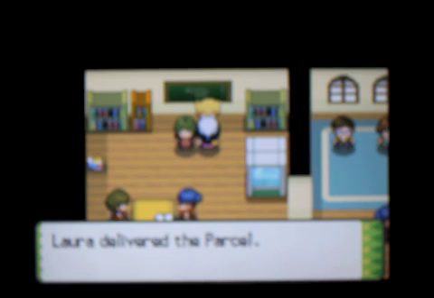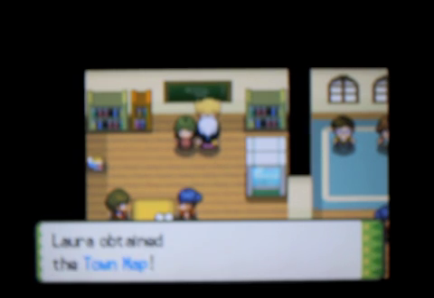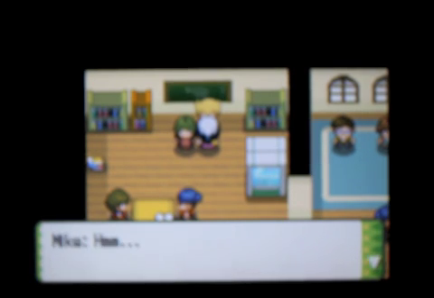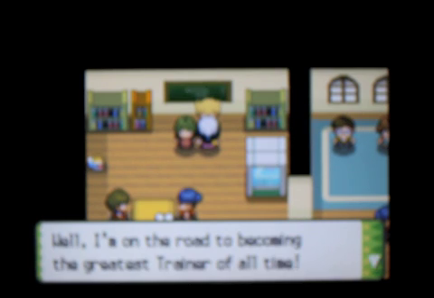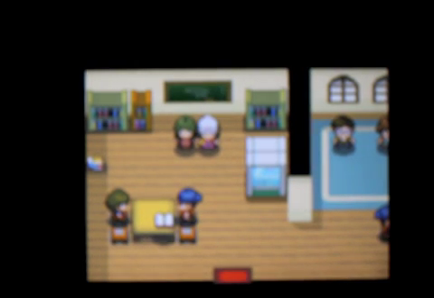You find out that there's 2 town maps. Just in case you're not really familiar with the Sinnoh region, you are able to look at the town map just to get an idea as to what you're dealing with, which is awesome. So he says he's going to go over to Oreburgh City, which is where the first gym badge is. It's a rock gym badge, and he runs off just like he always will. And that's it.